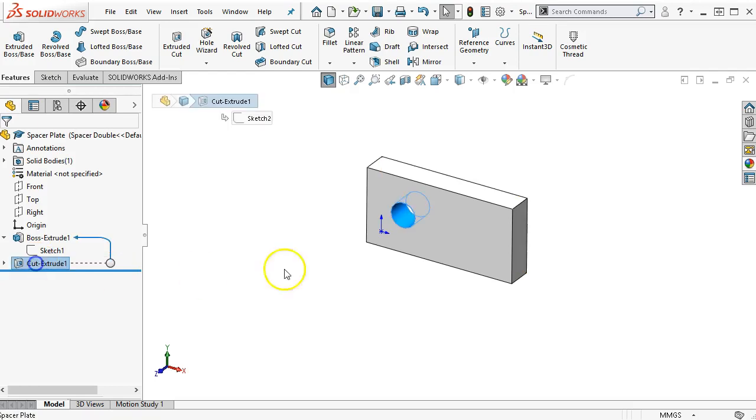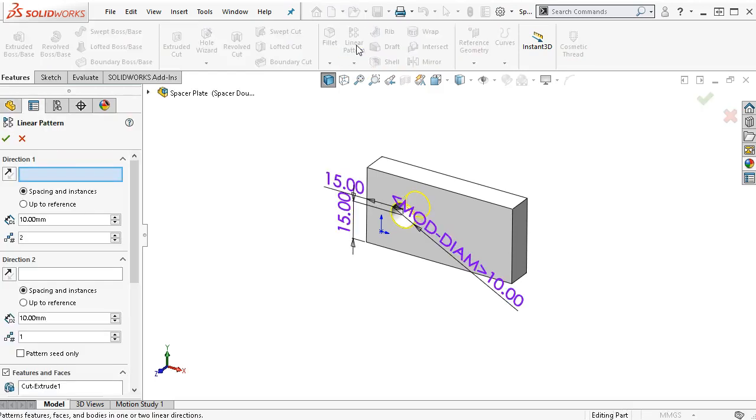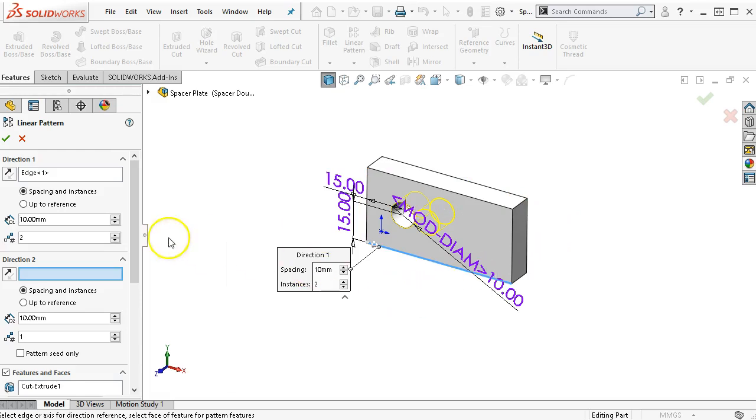If I highlight the cut extrude, which is the hole, then I can set up a linear pattern. For direction 1, I'm going to pick an edge, and I want to keep one of the lower edges because this is going to change. I don't know if that's going to have an effect on it, but I would suspect.